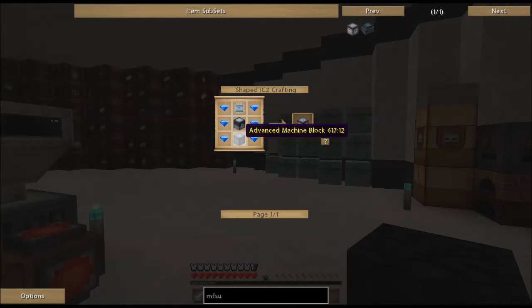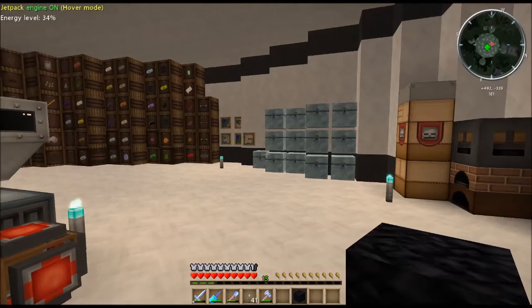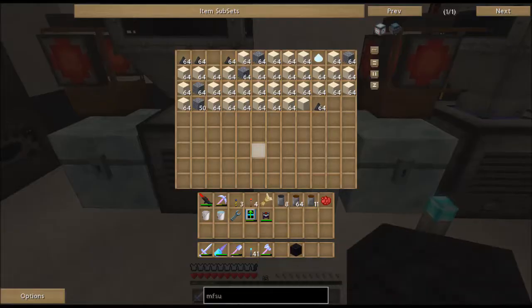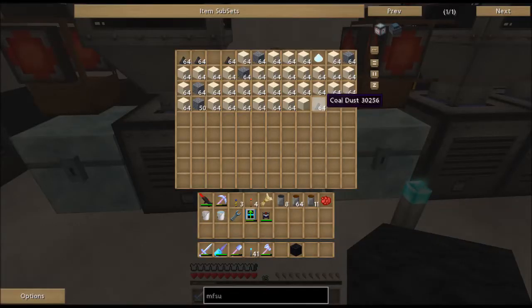You can see it uses an advanced machine block, which we haven't seen before, and the Lapotron crystal. I was looking at the advanced machine block, and it's just a machine block with some extra pieces. Machine block, that's nothing. Remember, that's just refined iron. Carbon plating and advanced alloy are things we're going to have to make. Carbon plating is easy to make. You just get some coal, throw it in a pulverizer, and I already threw in a stack of coal, and it gives you coal dust.